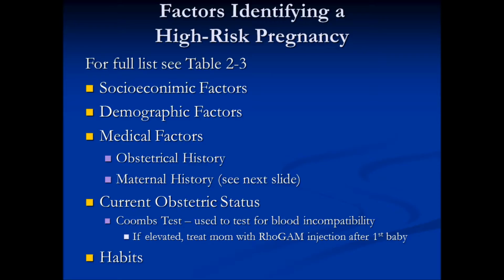Premature rupture of the membranes, vaginal bleeding, placenta previa, abruptio placenta, abnormal presentation, post-maturity, abnormalities in tests for fetal well-being, and maternal anemia. Last but not least are habits. Bad habits mom may have, like smoking, regular alcohol intake, drug use and abuse. All of those put mom in a category of being at high risk if mom tells the truth and lets the doctor know that she is doing those things, which most of them will lie.